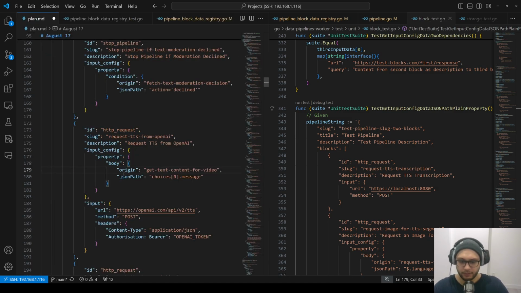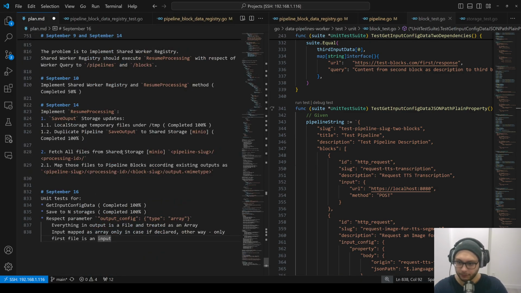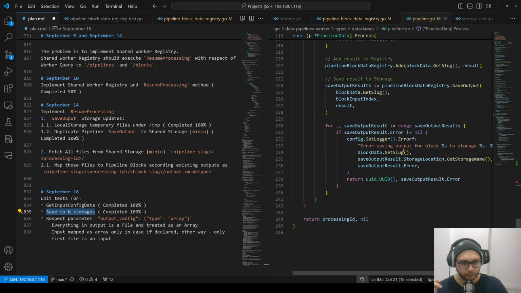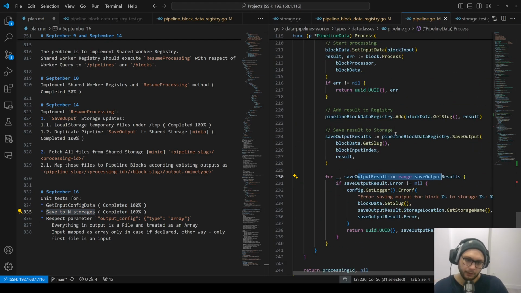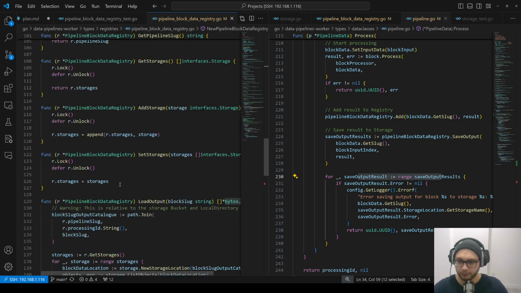So that was the second thing I have committed to do, and I think I have done it. Yes. Save to storages. I also have completed that thing. It was related to this. Back in the day, I had a list of storages and I had to iterate through that list. Fortunately, today I have a separate entity for the results, which can load results and save them.